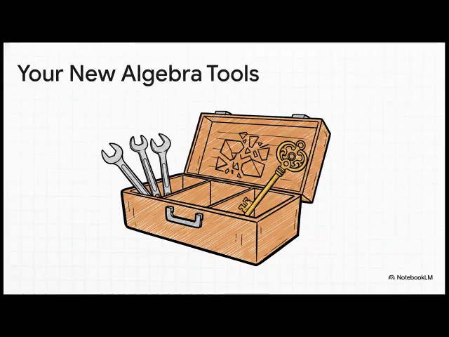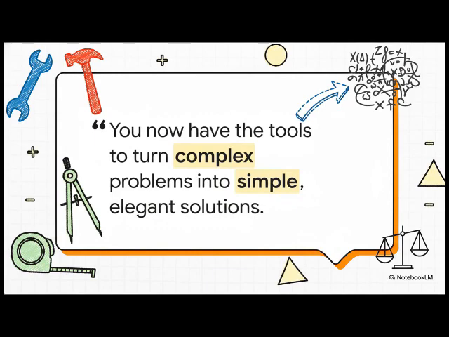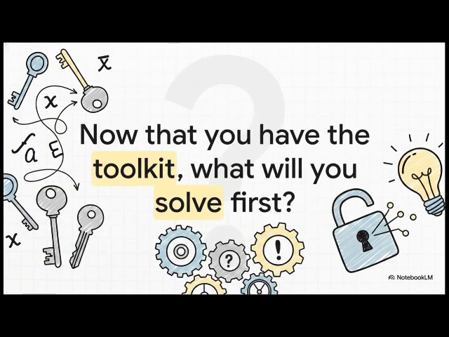These are the tools that will let you take on a massive range of problems in algebra. And remember, the real point of algebra isn't about just memorizing a bunch of rules. It's about knowing which tool to grab for the job. And now you have a set of tools that can turn what looks like a complicated mess into a simple, even elegant solution. So you're not just leaving with a list of formulas. You're leaving with a set of keys. You have a real toolkit now. So the only question left is, what problem are you going to solve first?